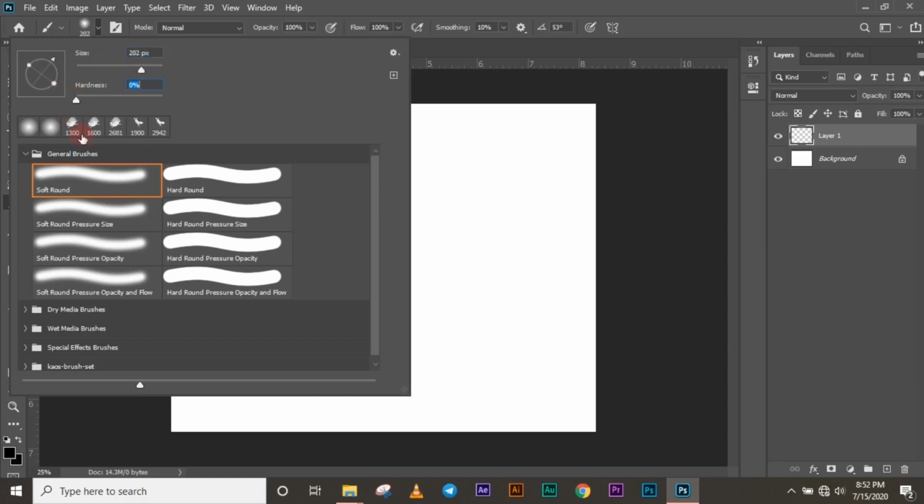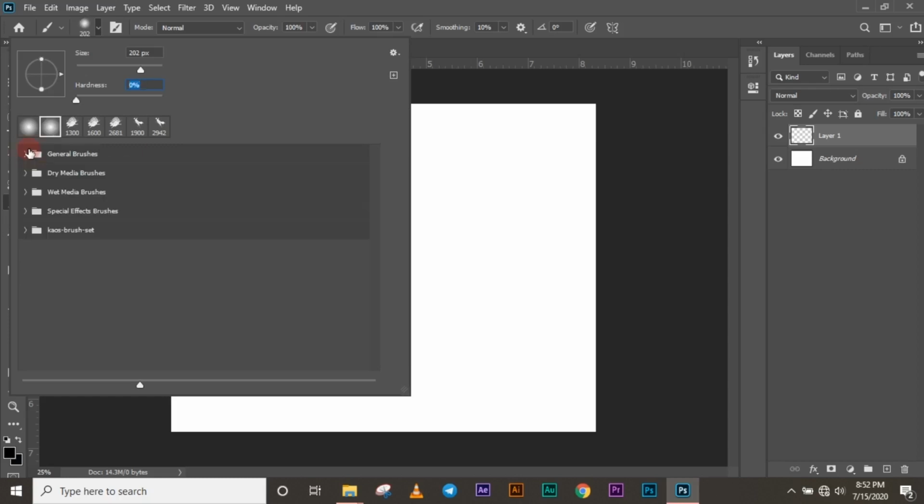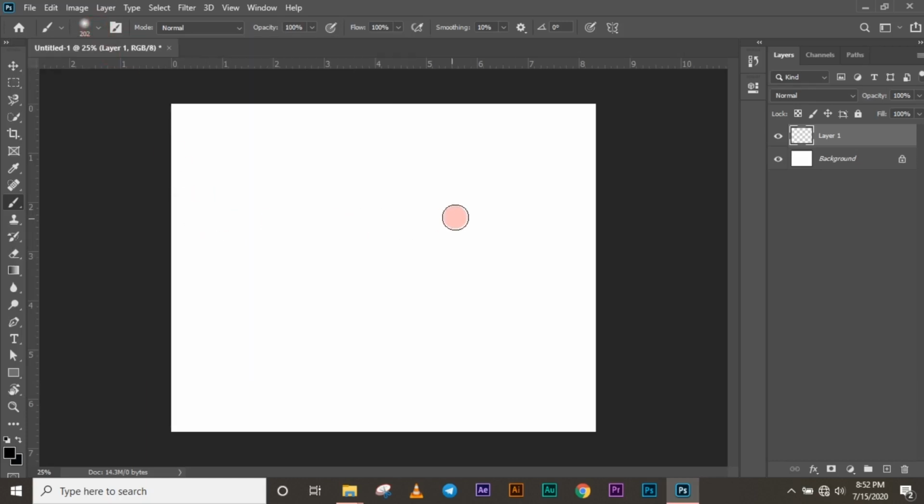The hardness or softness, you could also choose the brush type you want. We have these soft brushes. The effects affect layers differently, so you just have to practice with them and get to know which is suited for what purpose. There's also another way you could do it, adjusting the brush sizes.